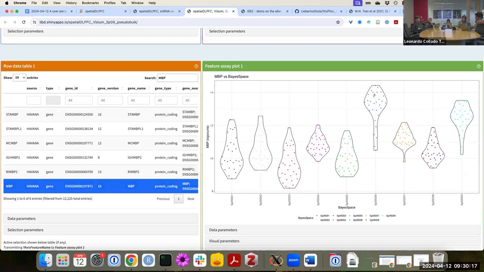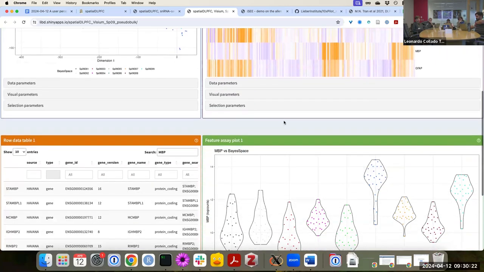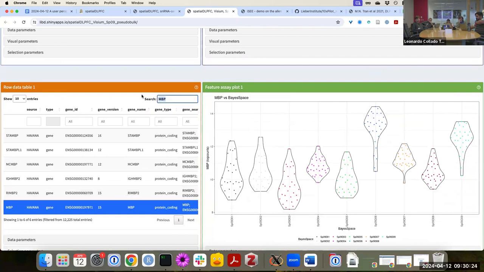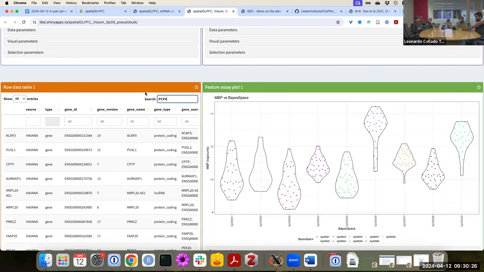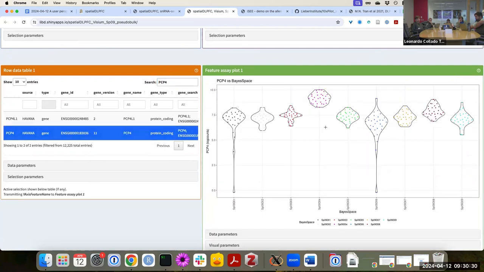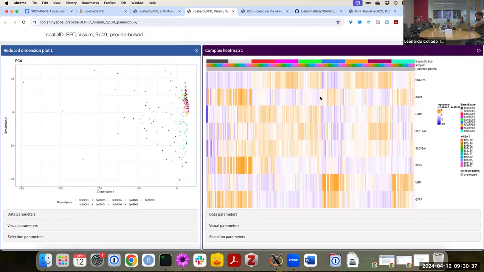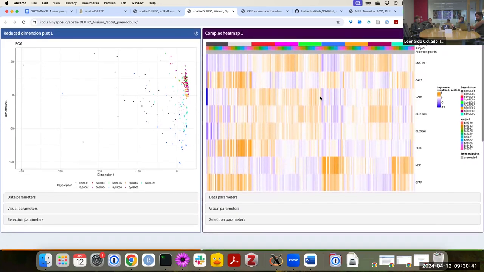It's also spatial domain 6. So that's like the white matter spatial domain. And PCP4 is supposed to be a layer 5 marker gene. We can look at it. Probably spatial domain 4 is the one that's maybe layer 5 related. So here we're looking at the spatial data that we have from the LPFC.